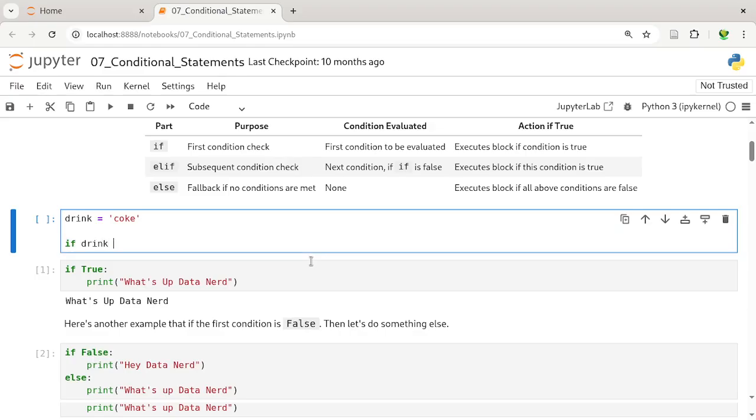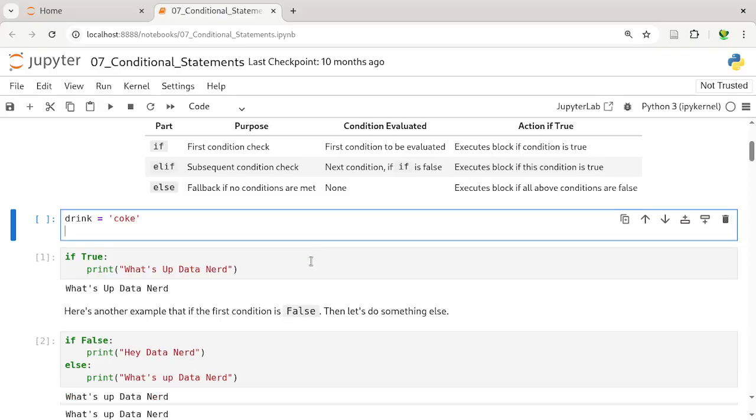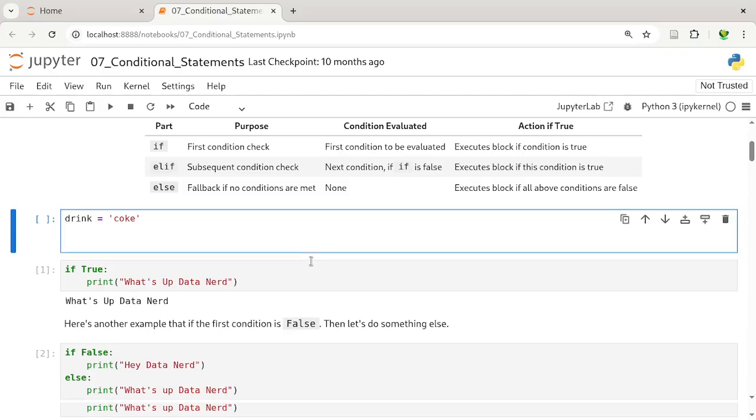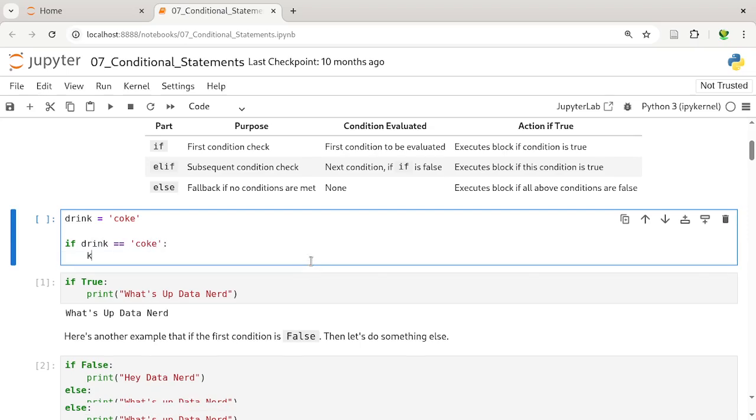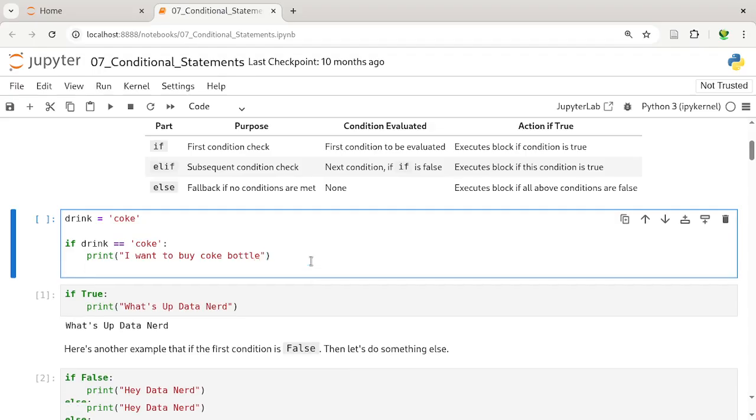When you arrive, you say if drink is equal to Coke, you now say something like, I want to buy a Coke bottle. Otherwise, else, that is, else is otherwise.